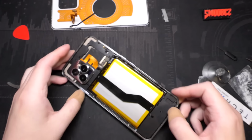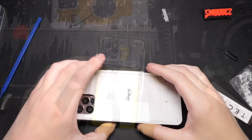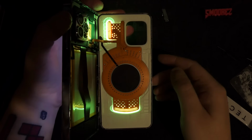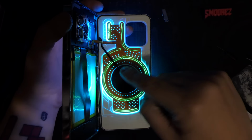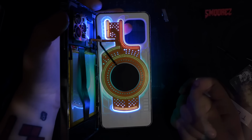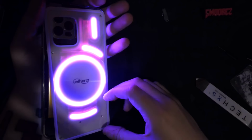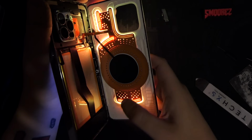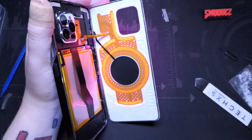So let's keep investigating. I'm just going to quickly test them to see if they still work. Also, I guess we can try it from the other side and see what it looks like. That looks cooler. Hang on. Look how cool that looks. If this was on the other side, I think that'd look way better than just that. I mean, yeah, it still looks cool and everything, but I don't know. There's something cool about all that happening. You'll have to tell me down in the comments which you prefer.